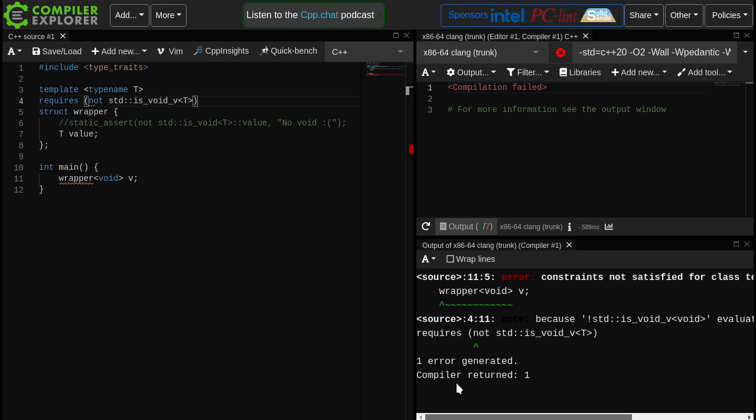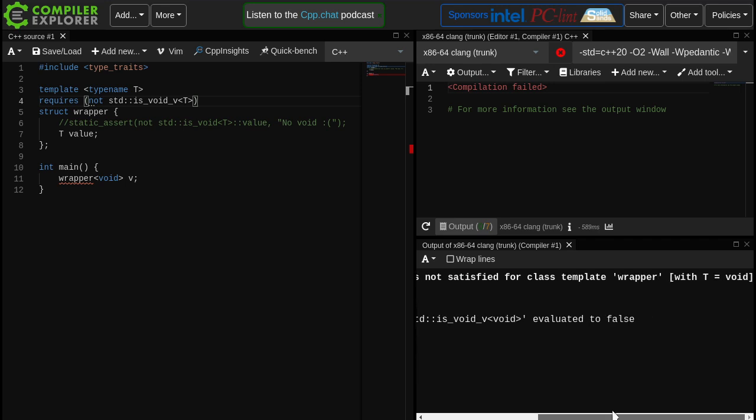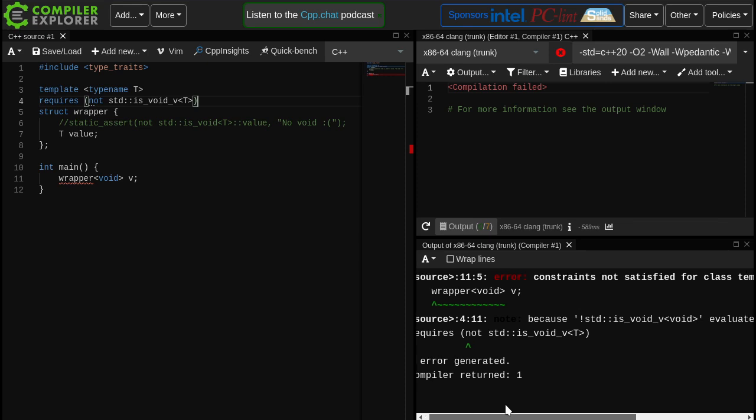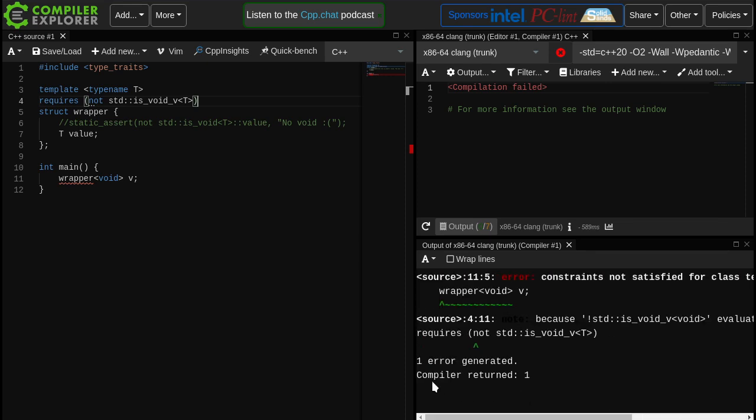So Clang holds while GCC doesn't? I'm not sure what that means. I mean, they're both very similar. But yeah, I don't know, maybe you mean that it goes one layer deeper or that the error message is shorter, I'm not sure. But yeah.